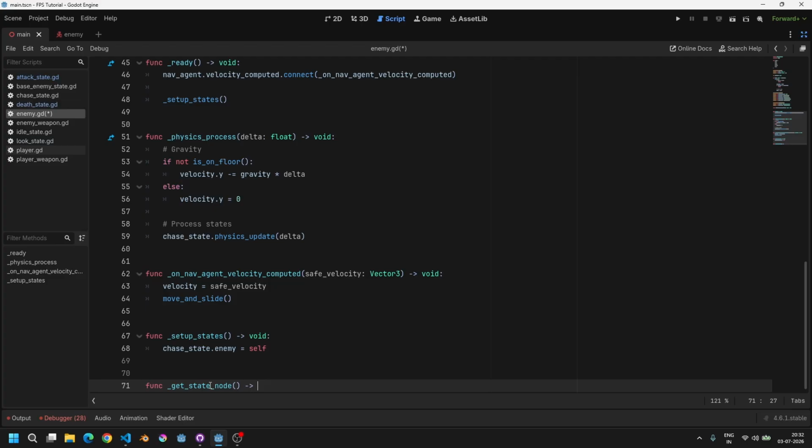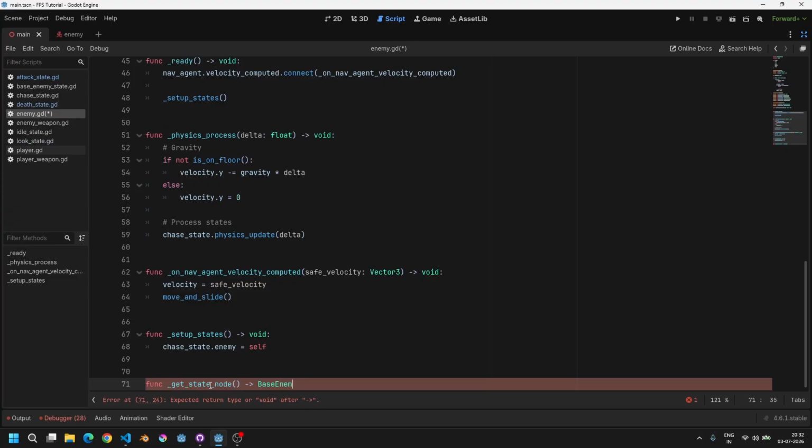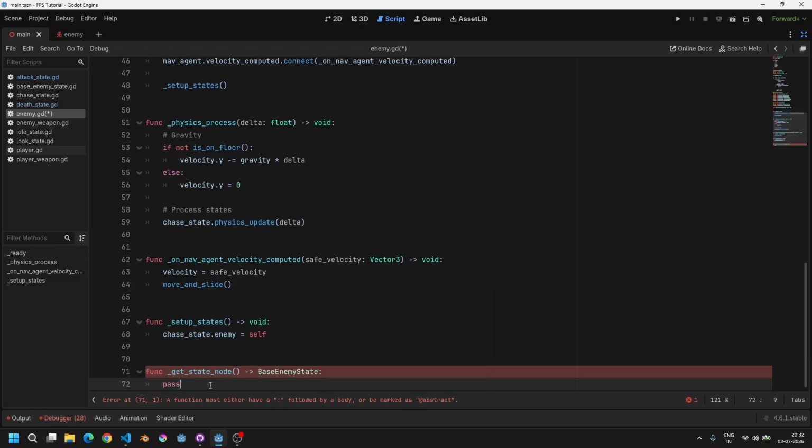It is going to return us the node, which is base enemy state, so any class that derives from it, which is basically all of our states, and it is going to get us this node provided we have an argument, which is our state enum.